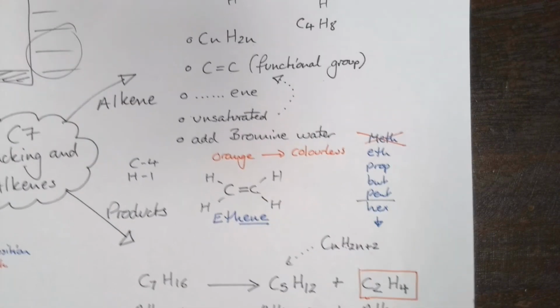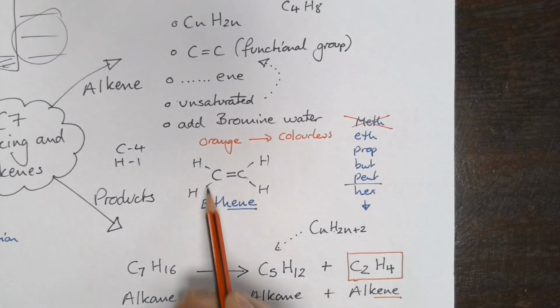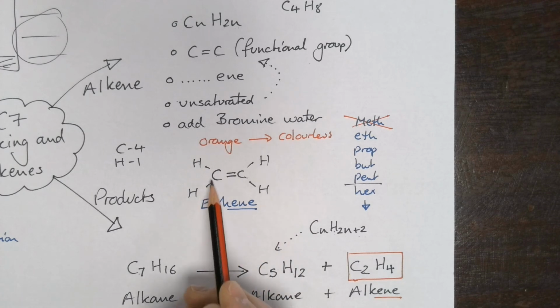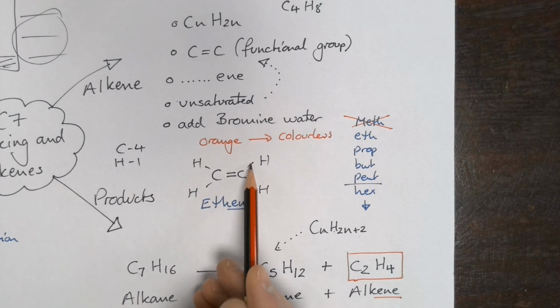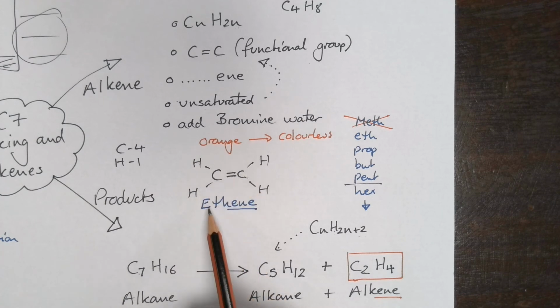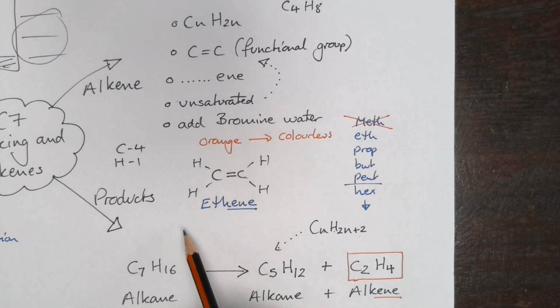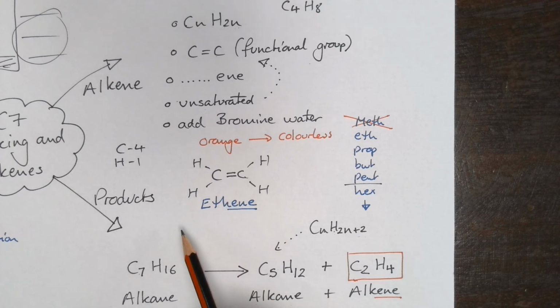So here's an example of the alkene that we produced in our reaction. Here it is here. This is ethene. It's got 2 carbons with a double bond in the middle, and it's got 4 hydrogens. The reason it doesn't have 6 hydrogens like ethane is because each carbon can only have 4 covalent bonds. 1, 2, 3, 4. And this carbon can only have 1, 2, 3, 4 again. If we were to put 2 hydrogens in, this would be a single bond, and we wouldn't have ethene, it would be ethane. So this double bond reduces the number of hydrogens.